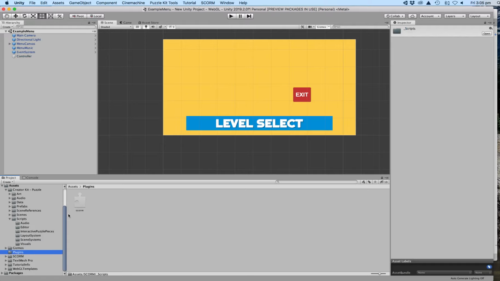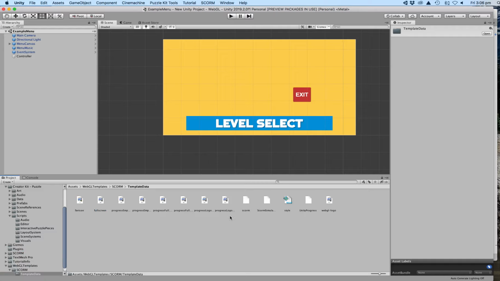We have a plugins folder with a SCORM JavaScript library that the WebGL application uses to communicate back out to the enclosing web page. And we have a WebGL template, which is the template we will use because it has a couple of JavaScript inclusions to help talk to the LMS.